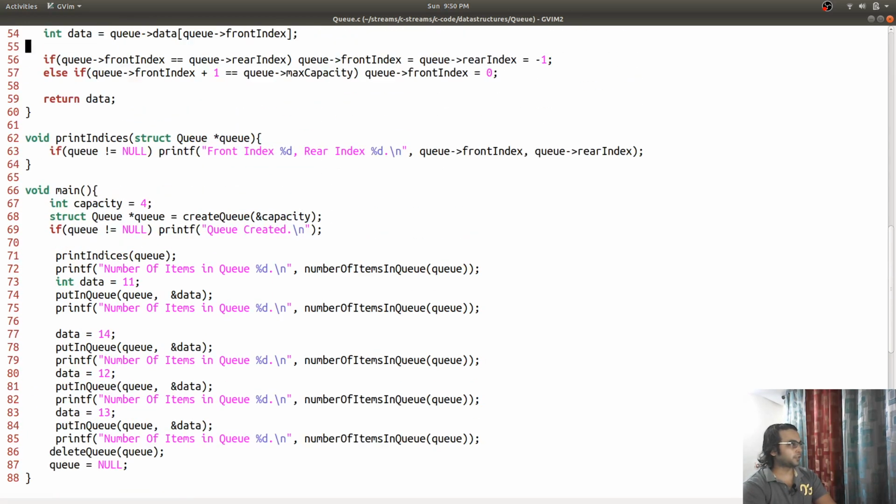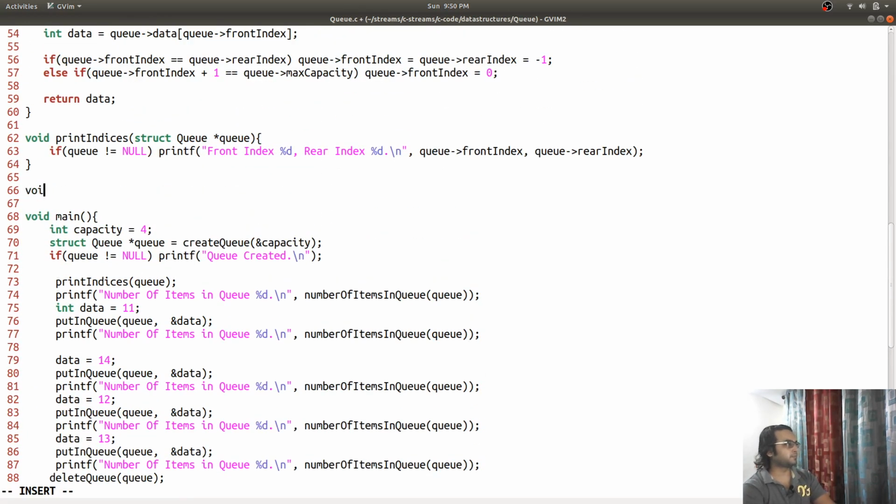Let me call a function to print the entire stack. First, the entire queue.